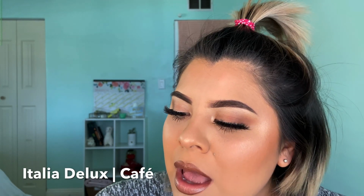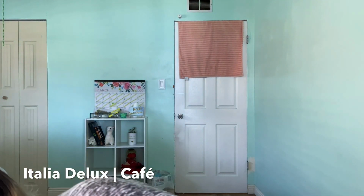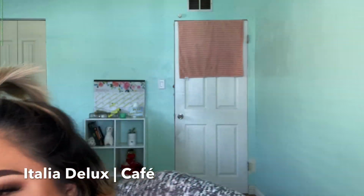Ooh, it's minty. And I think that's the finished product. Oh, just put a little bit of spray. I usually tend to switch between the NYX Bare With Me primer set, this one right here, or the Morphe collaboration with Jeffree Star, this one, but I am running low on this one, so I'm not gonna use that one. And yeah, just set your makeup, let it dry.